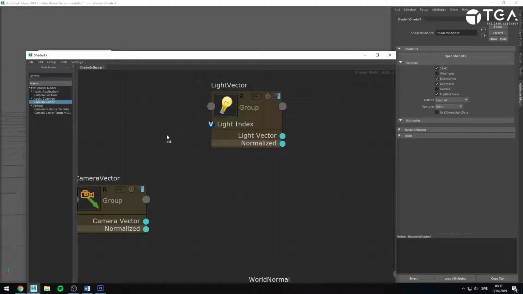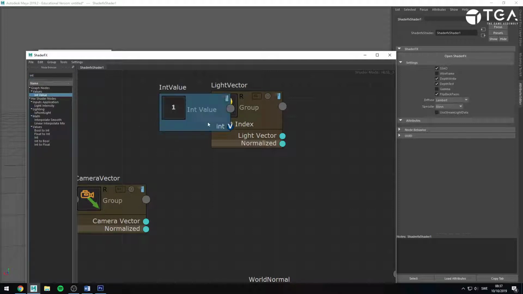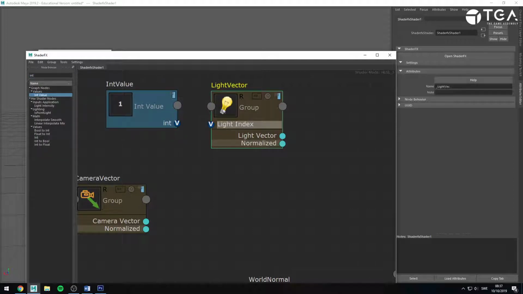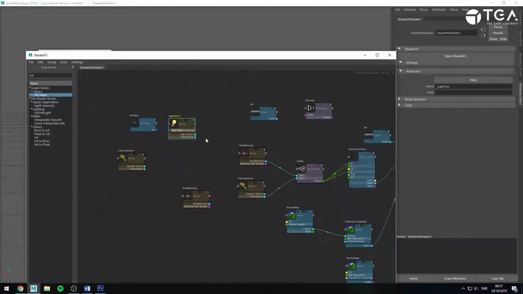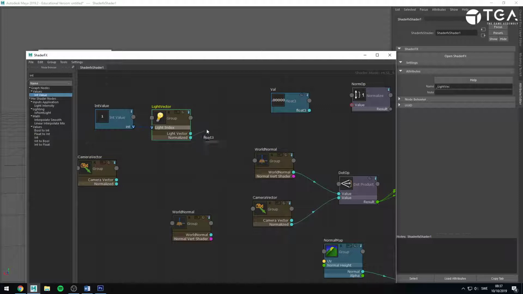This is an int value, you can see by the V. So I would need to use the int value if I want it to be specific. I think it works even though you don't input, but if you have several lights and you want to choose one of them, you need to indicate which light by using an index value. So now I could grab the direction of the light. Yeah, that should be it for light vector and camera vector.